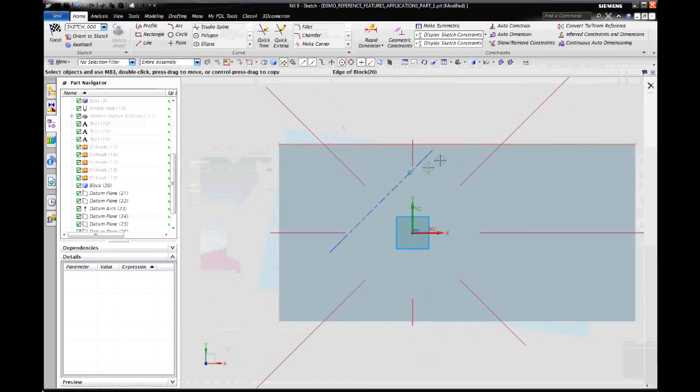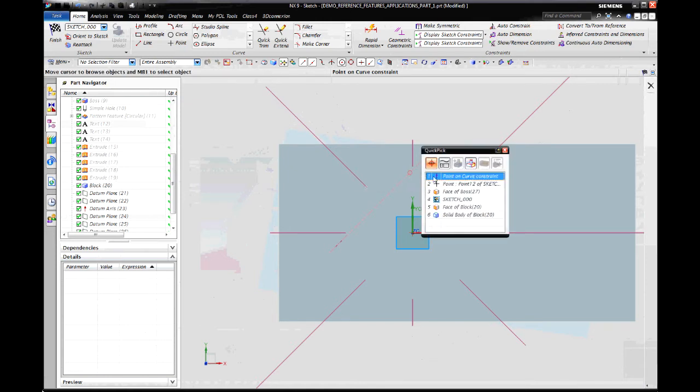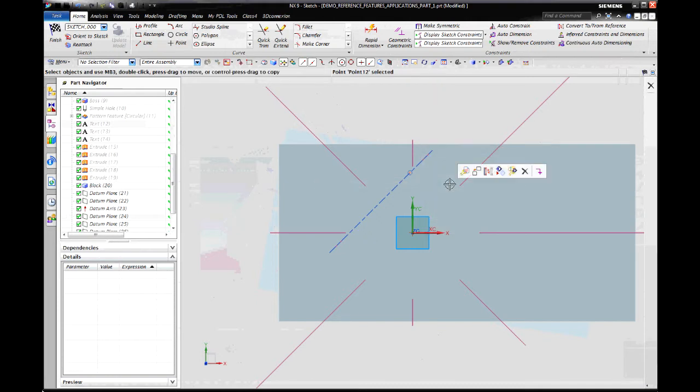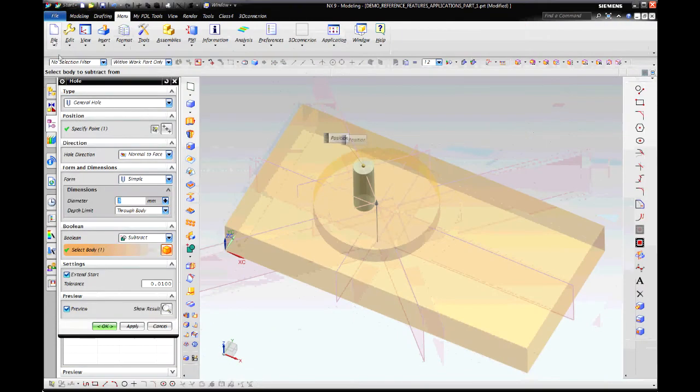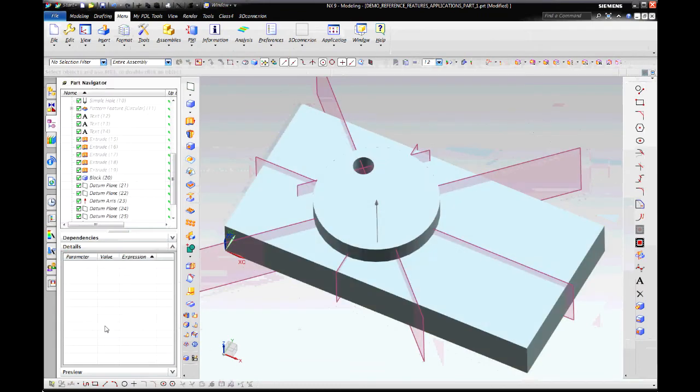And that would constrain that to that particular datum plane. We're going to carefully select not the point constraint but the point that is not constrained for the second time and select the following datum plane and apply a constraint of point on curve again. Sketch is fully constrained. We're going to select finish. We're going to leave it at a diameter of 5 and hit OK.